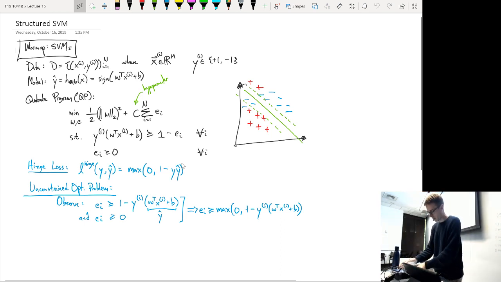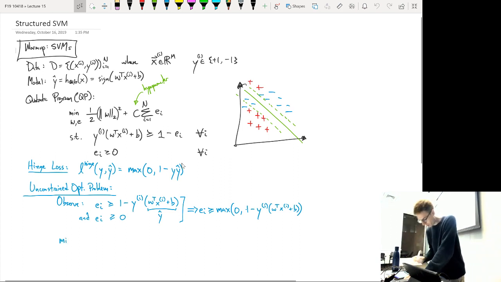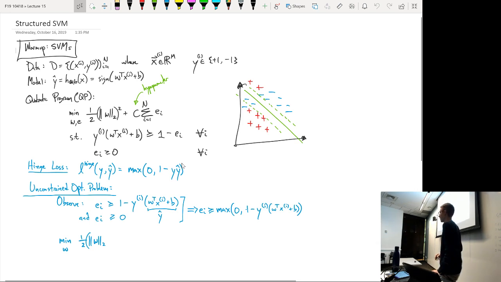So we can rewrite the problem as a minimization over just w, where now we have the term as before, that is minimizing the L2 norm of w. And as we know, minimizing this L2 norm of w is equivalent to maximizing margin.